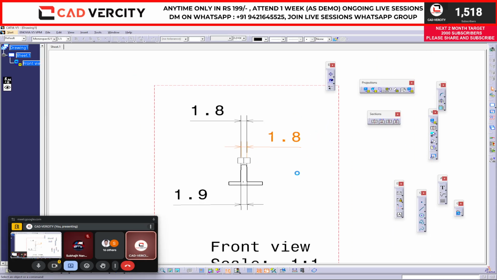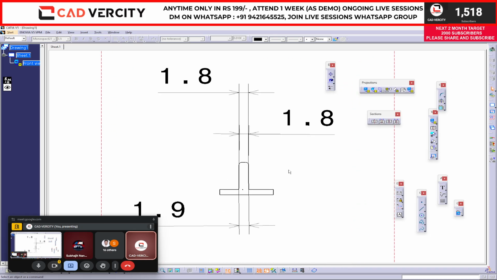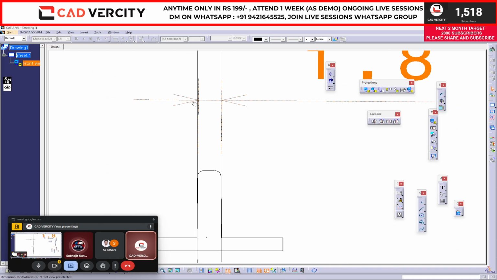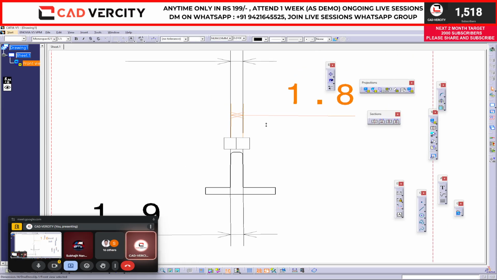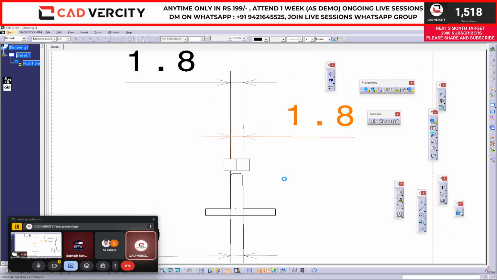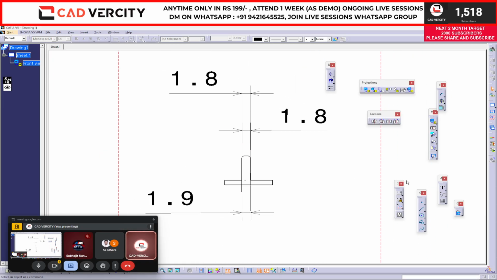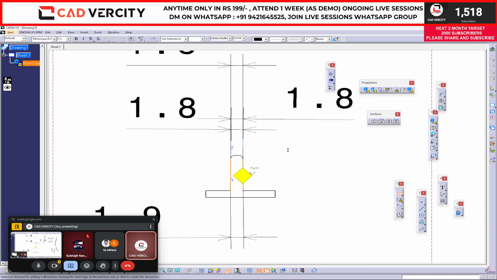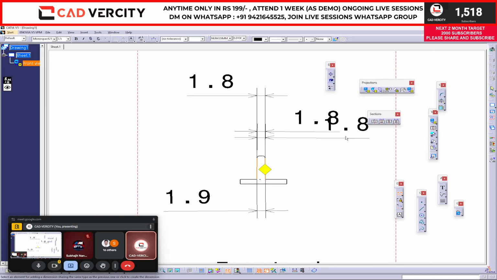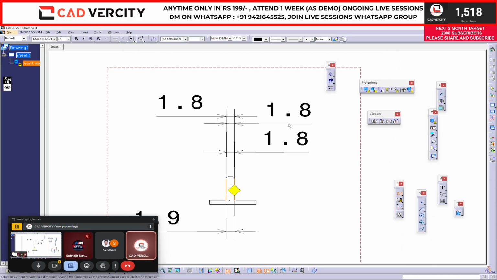Okay. Again, Subhajit, here you can see the dimensions are a little bit inclined. But if you want perfect horizontal and vertical dimensions, take the dimension, select one line, second line, set your anchor properly. Now the anchor is perfect.